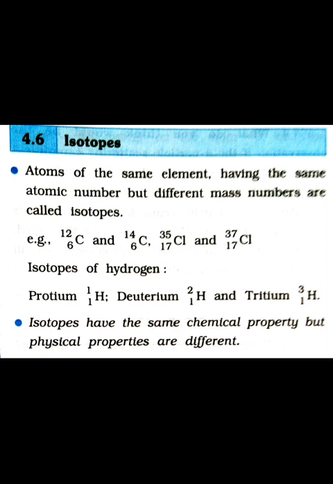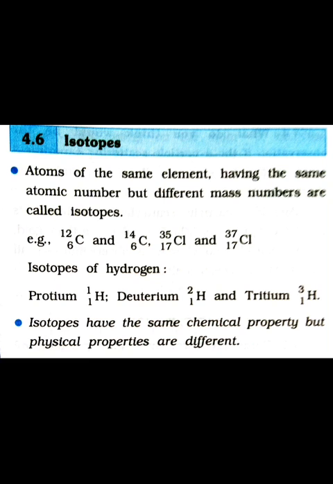the atom has 3 atomic species. That is, hydrogen with atomic number 1 and mass number 1. Second one, atomic number 1 but mass number 2. Third one, atomic number 1 and mass number 3. So, you see the difference? In all 3 cases, the atomic number remains the same, that is 1. But the atomic mass numbers are 1, 2 and 3.